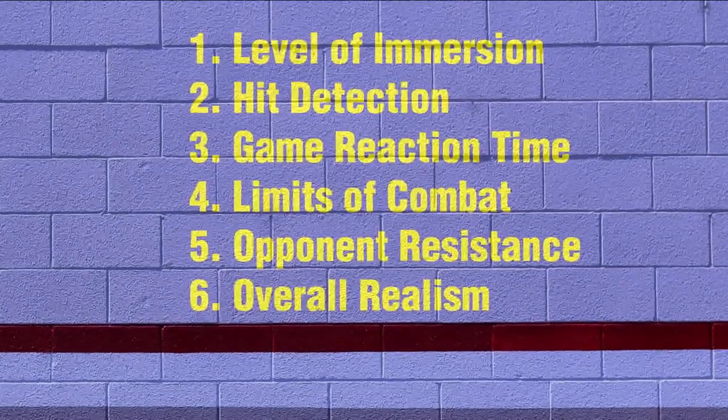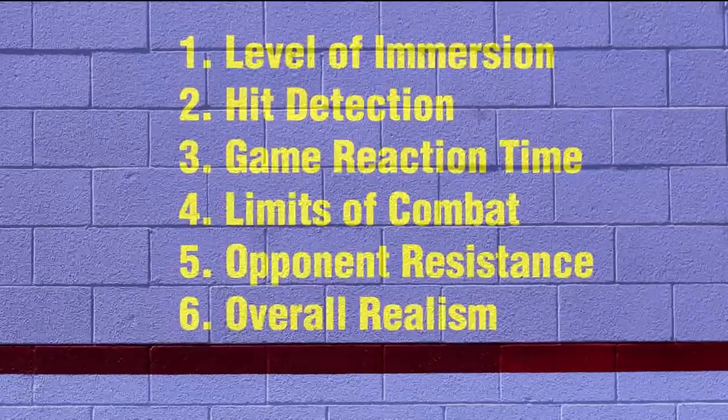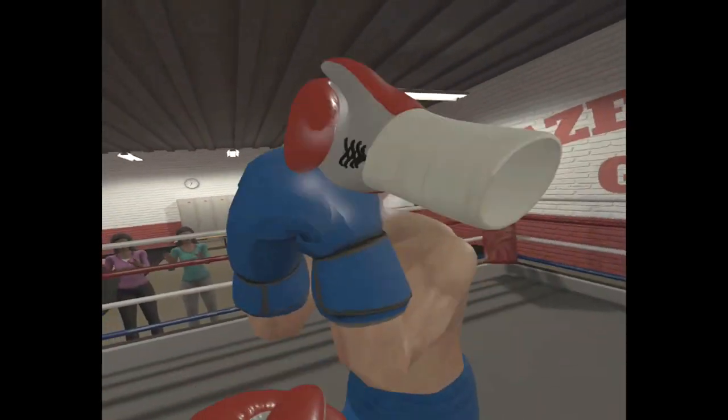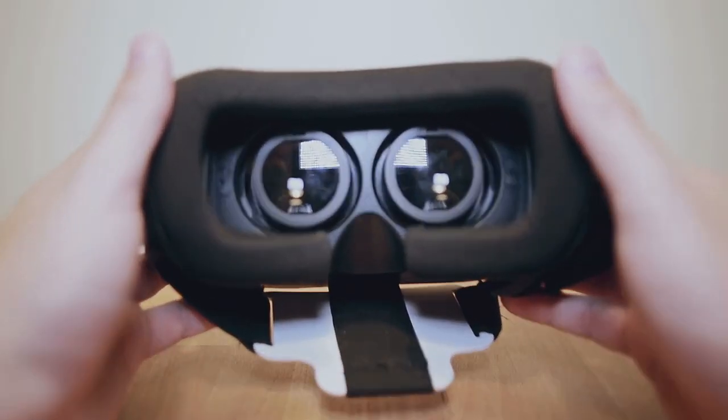We're going to judge this experience on a few different criteria. We're going to be looking quickly at three different game modes. The first will be the gym and training equipment, then a virtual sparring session, and then stepping into the ring and seeing how it all comes together. I'm excited, let's do this.